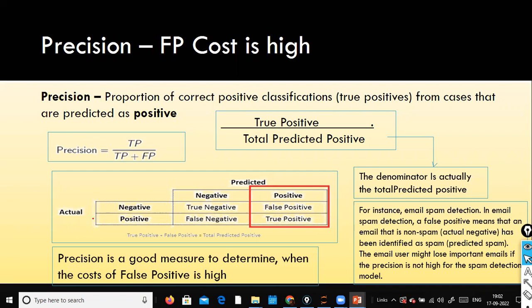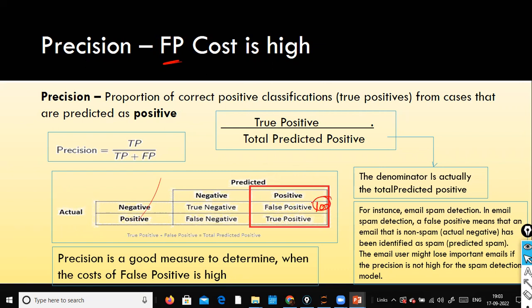In that kind of situation, the objective is to reduce the false positive cost, right? Sorry, you cannot reduce the cost directly, you need to reduce the false positive values. For example, if 100 people were wrongly predicted by my model as having cancer, actually they are non-cancerous, they have to undergo chemotherapy. So you need to reduce these false positive values. That is the goal here.